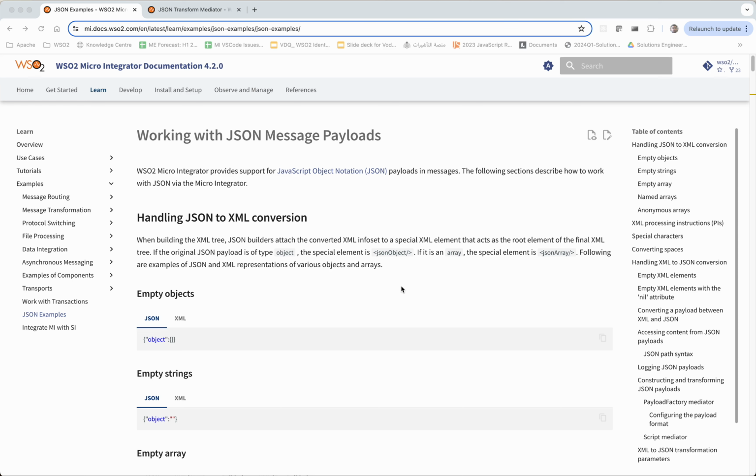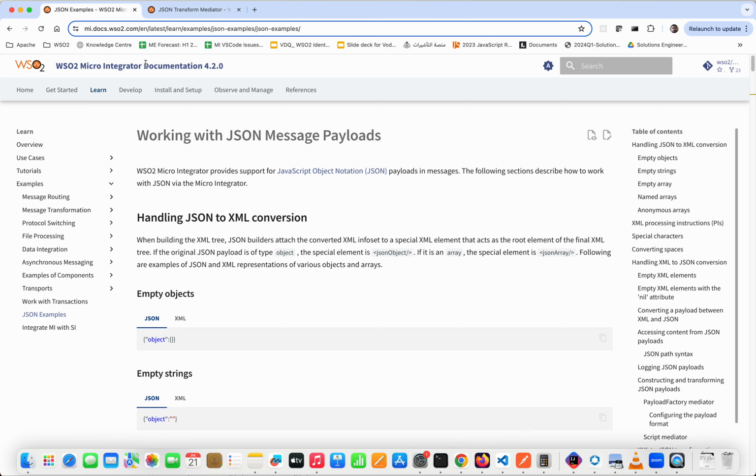But when it comes to certain manipulations, for example, when you want to convert an XML to JSON, there are certain things that we need to be a little careful about when you do the conversion to meet your requirements. So we'll look at all those things, and these are the two documentation links that you need to know about or refer to when it comes to XML to JSON and JSON to XML conversion from within WSO2 Micro Integrator. I'll put the links to this documentation in the description section below.